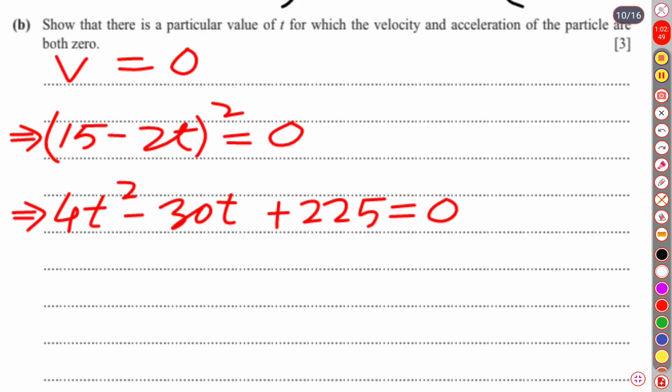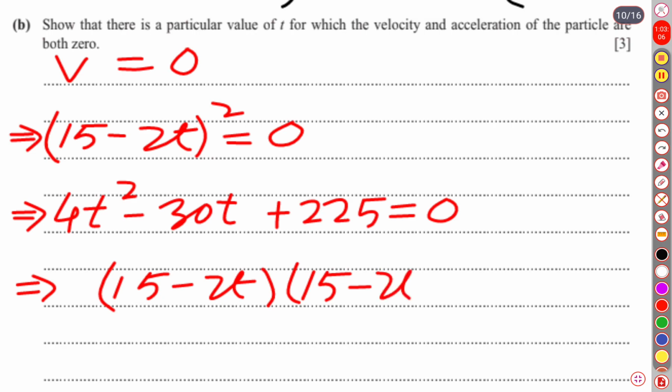You may raise a question, what is the necessity of expansion of this? I will let you know later on, it is necessary, but it is simply what? It is (15 minus 2t) into (15 minus 2t) actually. Okay, 15 minus 2t is equal to 0. Hence, as both of them are having same value, t is equal to 7.5. But it is required later on. Well, this is for time when velocity is 0.